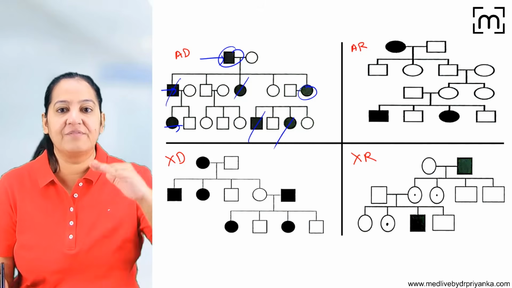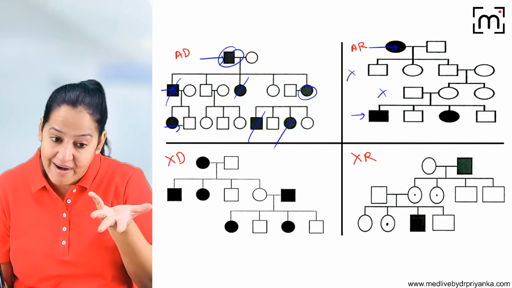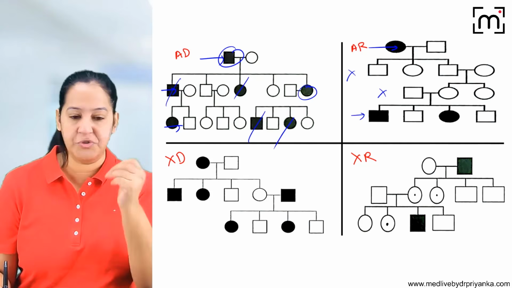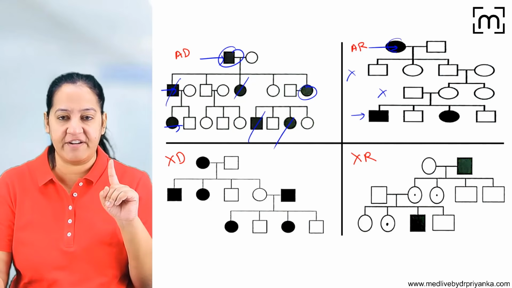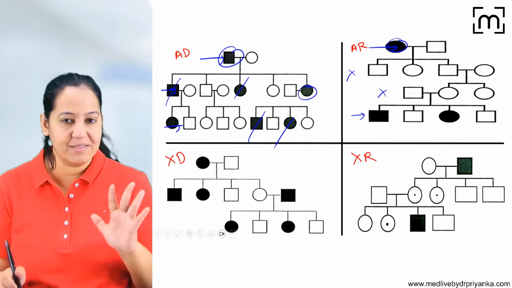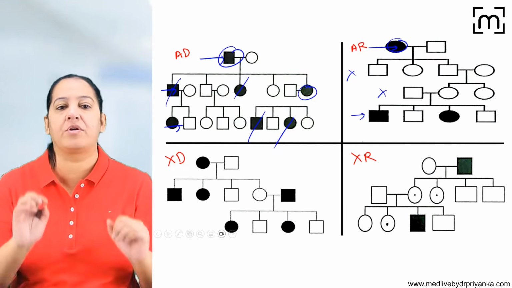What about the autosomal recessive? You can see first generation is affected, second is not affected, third is not affected. Again, randomly, fourth is affected. So generation gap is there, in contrast to autosomal dominant. Number one. And number two, here also gender bias is not there. The affected female can transmit the disease to both, the affected male can transmit the disease to both. So gender bias is not a feature. It's not there in either autosomal dominant or autosomal recessive.